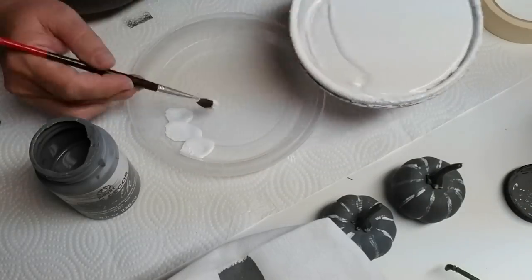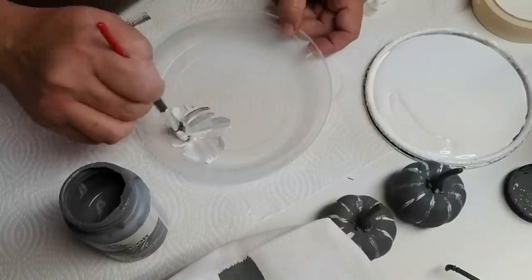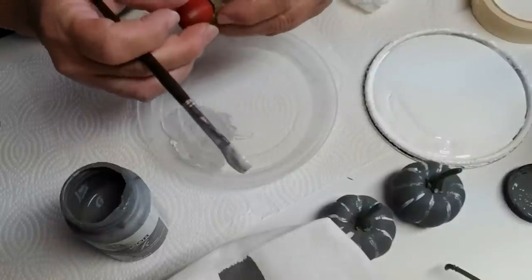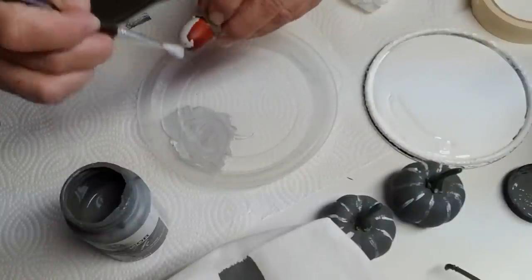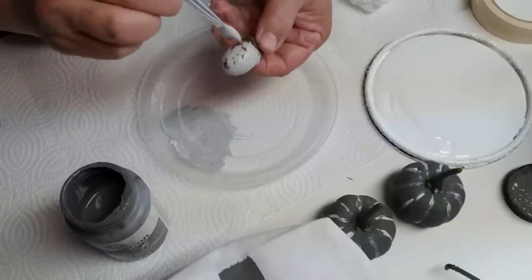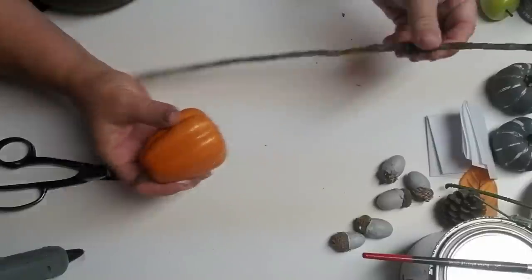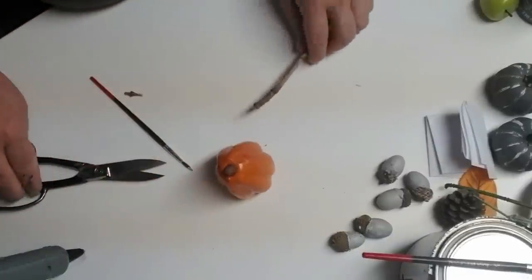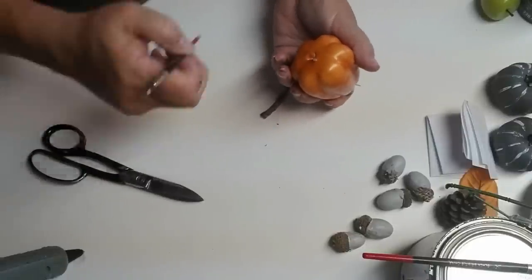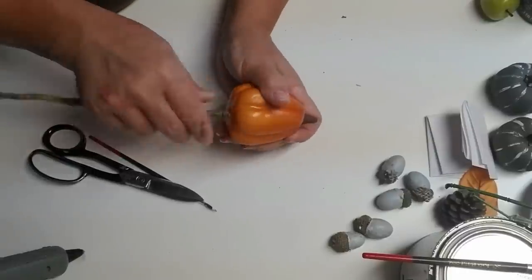Using some white latex paint and a little drop of dark gray, I'm going to mix up a lighter gray color to use for some acorns I picked up at the Dollar Tree. The colors I'm using this year for my fall decor are muted oranges, something darker not too bright, and gray, green, and white — more modern farmhouse fall colors. I have a bunch of supplies: pumpkins, apples, pine cones, acorns, and all sorts of things, and instead of going out and purchasing new picks from the dollar stores or Walmart, I decided to make my own.